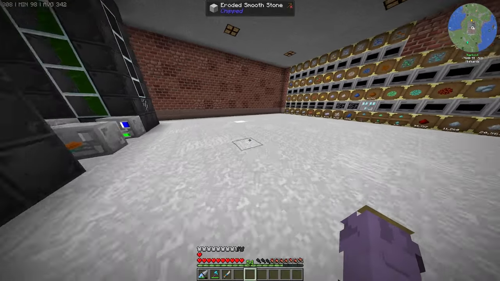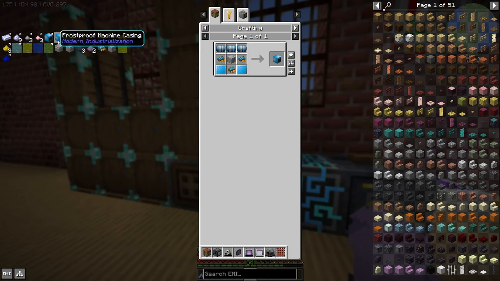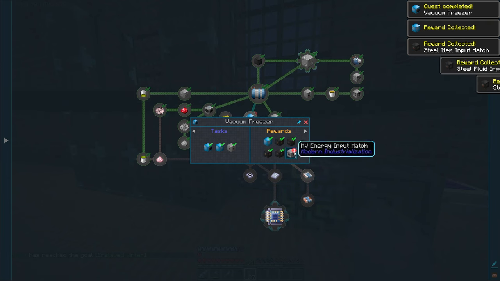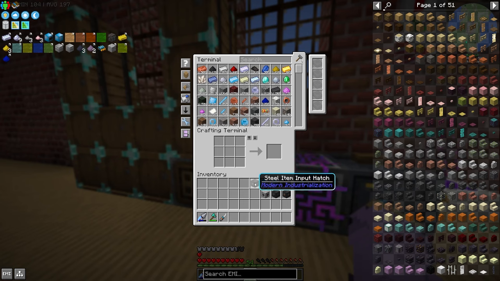I also went ahead and made the 19 frost proof casings. Just a bunch of aluminum for these guys. It's aluminum plates surrounded by gear. Just made those up, and we have everything to make the vacuum freezer. I went ahead and cracked all of that up, and that means the quest gives us everything else we need, which is nice. So we have the 23 casings, and we have the fluid output, fluid output, item output, fluid output, input, and input.